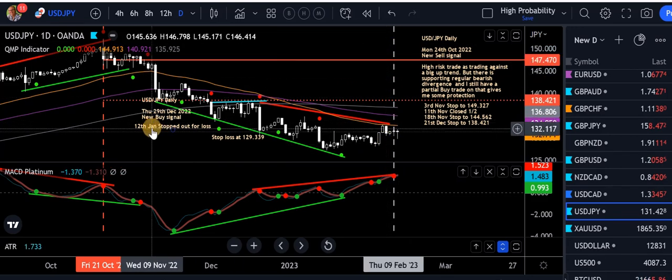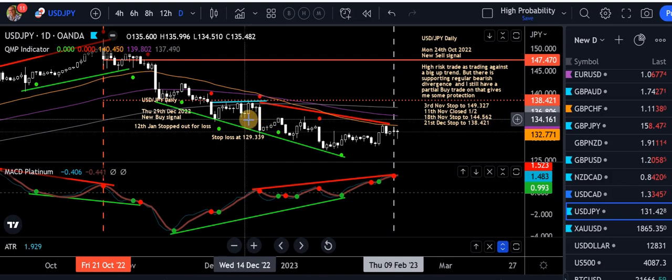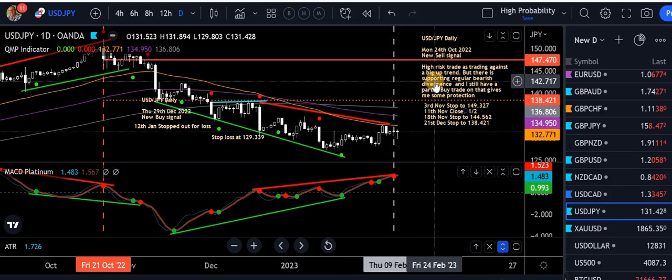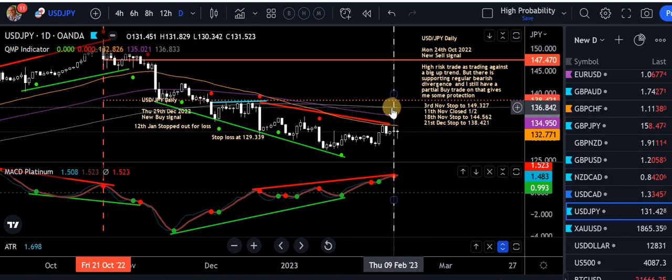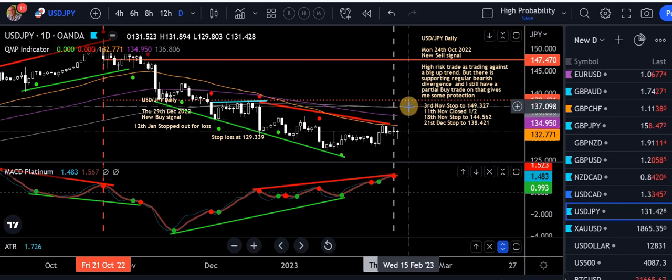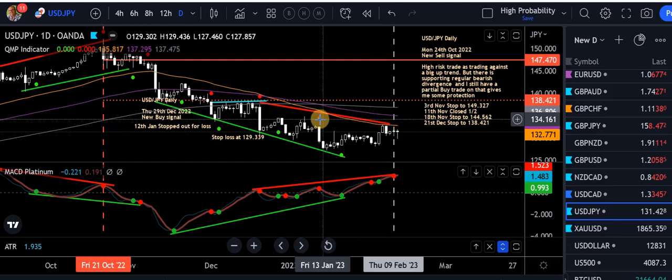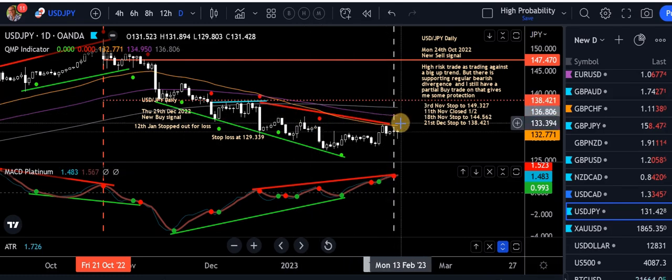Can't lose on this sell from the 24th of October. So we're locking in profit there. So I could look at dragging this stop down even tighter, which I will during the week. Yeah, I should bring it down. Normally I trail the stop between the moving averages, so between the 50 and 100. So in here somewhere it should be above these highs. So I'll lock in more profit. I'll do that on Monday or Tuesday.